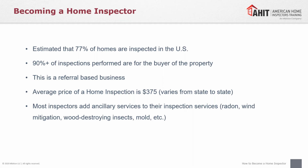The other thing is real estate agents, they want to work, which makes complete sense, with one-stop shops. It's much easier to call one company that does pretty much everything that's common for the area that you live in. I just built a house and I was the general contractor for it, and it was a pain trying to find subcontractors and having everybody lined up and ready to go and all that stuff. I would have paid more money if I could have called one company that did everything. And most people will.